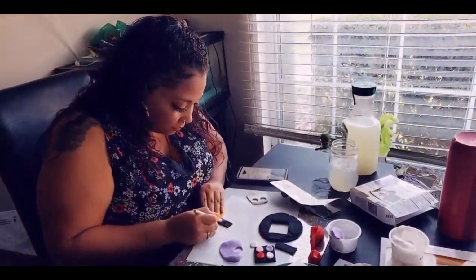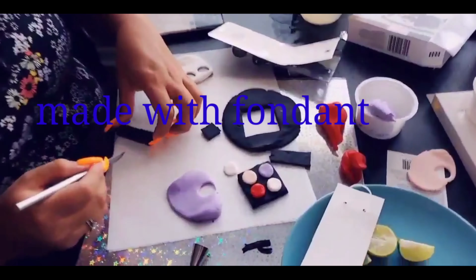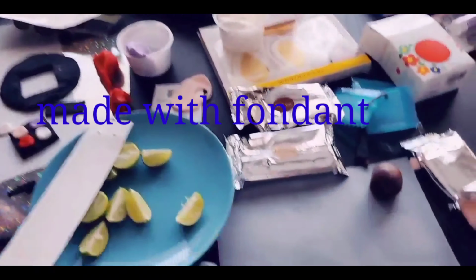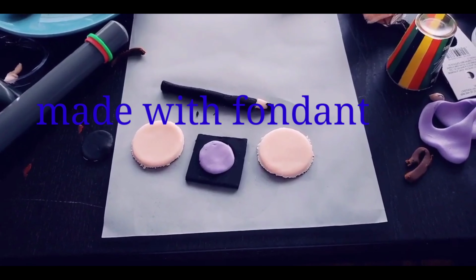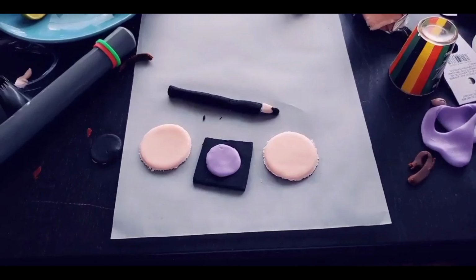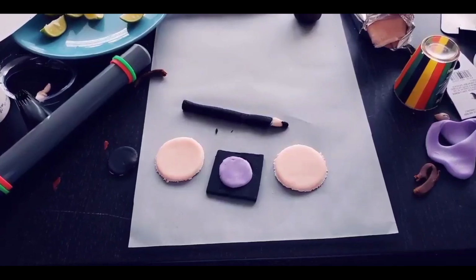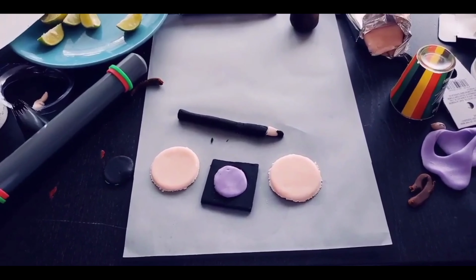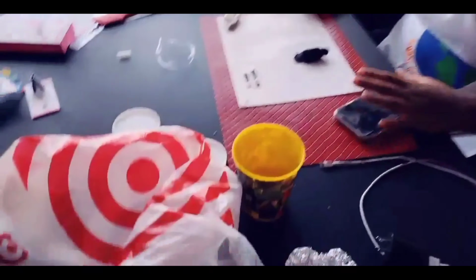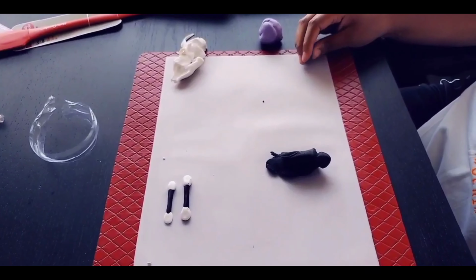Okay. Well, guys, so far, this is what we got. We got a little palette going here. I got an eyeliner, a little eyeshadow palette, and two little, what do you call those? Blush pads. Okay. Blush pads. Blush. And Elise has the little thingies to put on your eyeshadow.